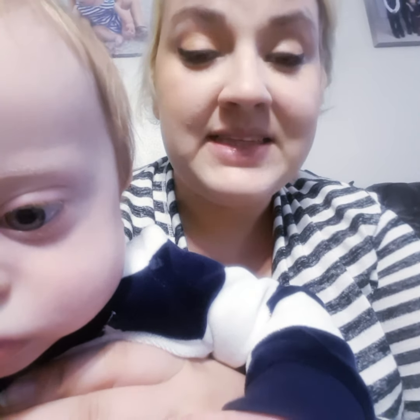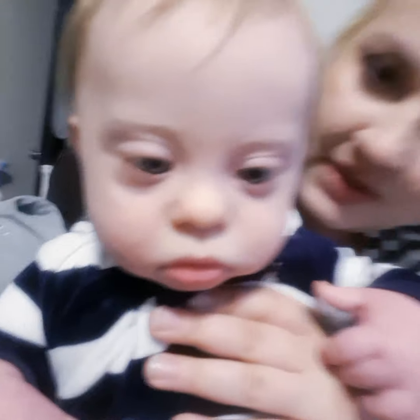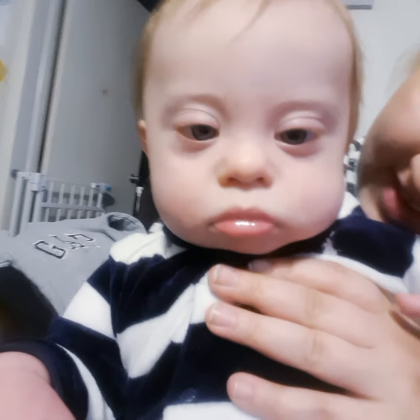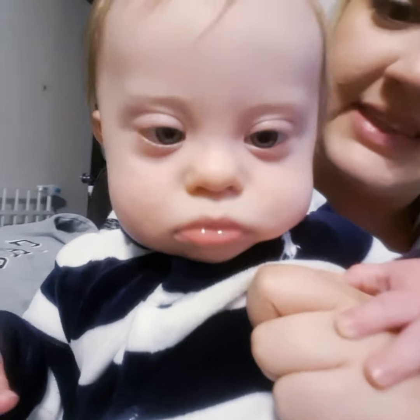He's wearing 6 to 9 month clothes. They are getting a little tight on him. And some of the onesies that are long sleeve are getting short on his arms. I think he's going to be long limbed like my husband. Say hi. Can you say hi? Can you smile? We're going to smile a lot at 6 months.